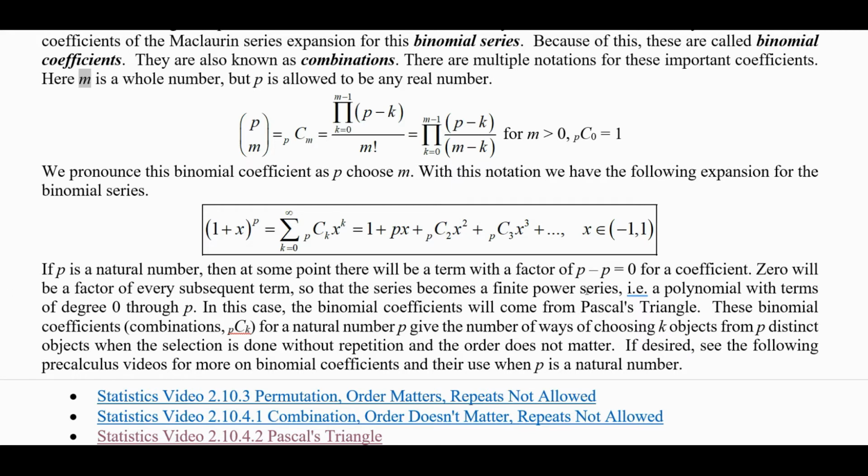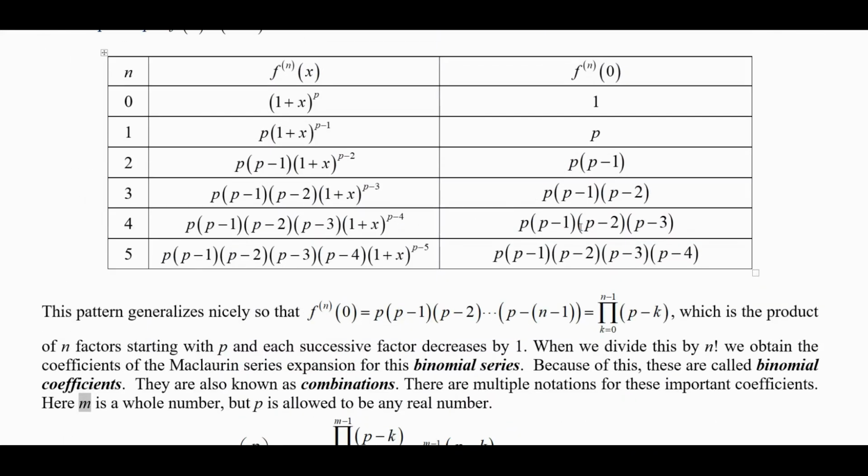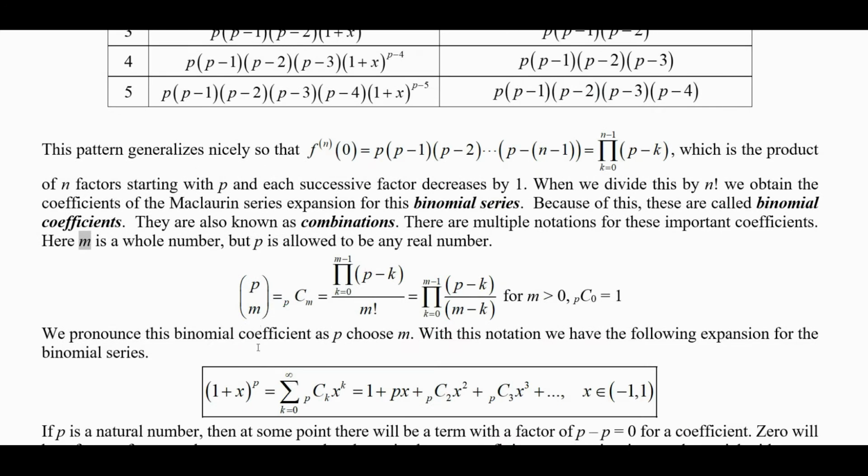If p is a natural number, then at some point this product here, one of these things, like if p is 5, the sixth one is going to have a p minus 5, which is 5 minus 5, which is 0. And then from there on, the derivatives are all going to have that factor of p minus 5 in them, and they're all going to be 0. So if p is a natural number, then at some point this drops out. In fact, it drops out right after it gets to p, right? So if p is 6, then the 7th term on will all be 0.